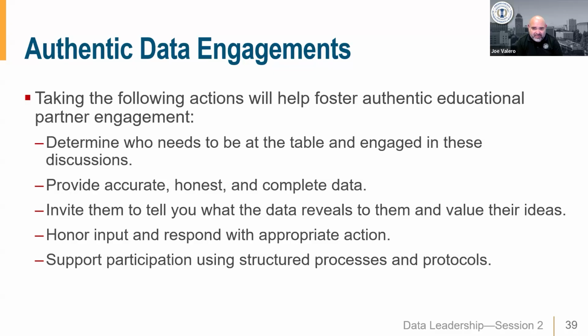And so the following actions will help foster authentic educational partner engagement. Determine who needs to be at the table and engaged in these discussions. Provide accurate, honest, and complete data. Invite them to tell you what the data reveals to them and value their ideas. Honor input and respond with appropriate action. And support participation using structured processes and protocols.